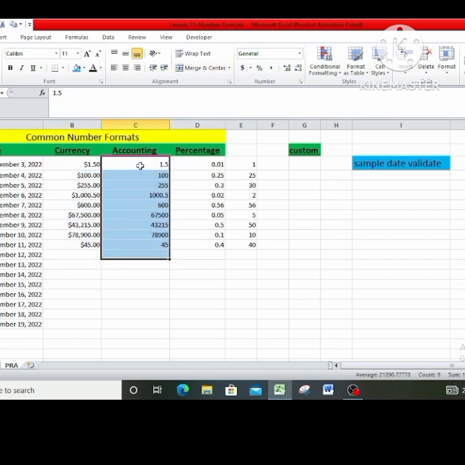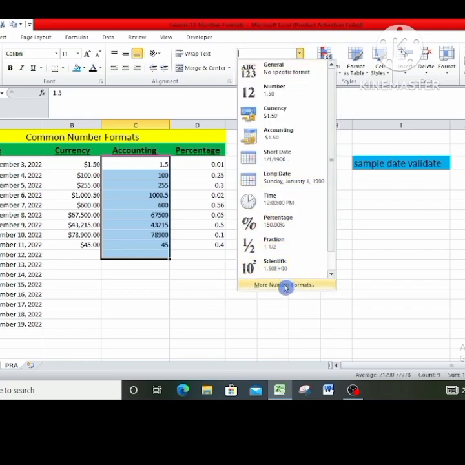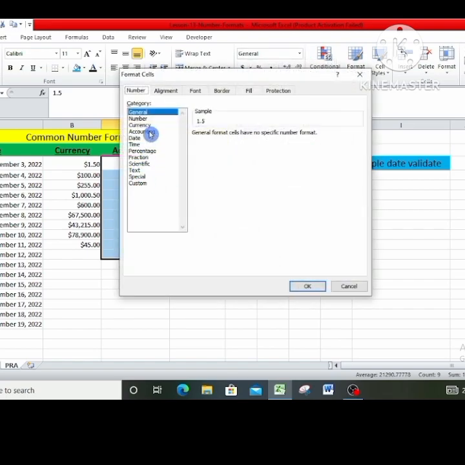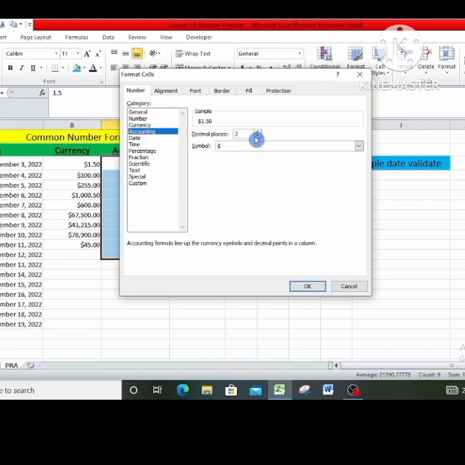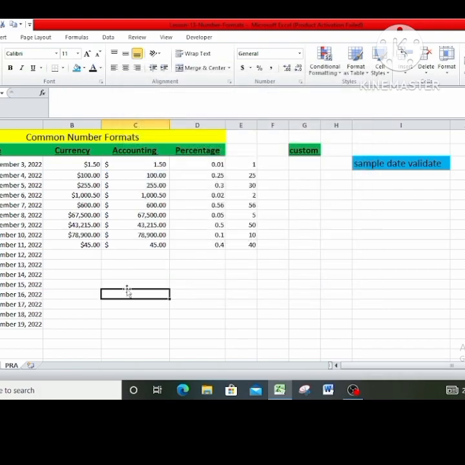Now we highlight also, as I told you all, guys, Excel, when there is a content in a cell, takes it to be general. So you have to format it to your own preference or desire. So we click here, come to more number formats, and click on accounting. Accounting also, if you want 2 decimal places, you can leave it. And of course, we want 2 decimal places, so we are going to leave the 2 decimal places, and we click OK. You see that, guys?